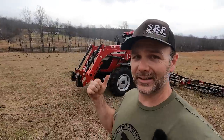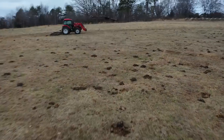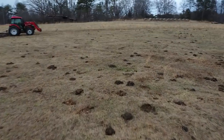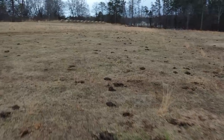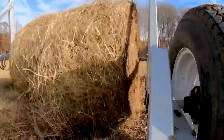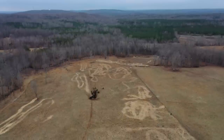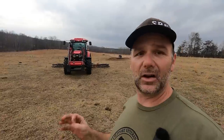So we're up here with the tractor and the Winfield drag harrow, and we are in the midst of manure nirvana, covered pasture. Basically, there's a manure pad every 3 to 5 feet out here on this pasture, and this is where we've been rolling hay out for the cows. You'll see from the drone footage that there are hay bales that look like they're in a swirly pattern out here on the land. That's all the spots that were bare land, okay?